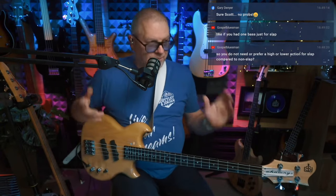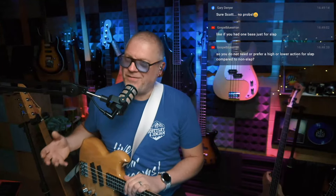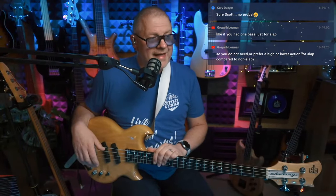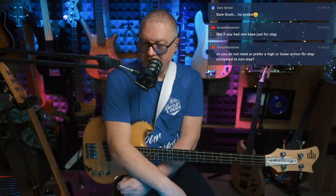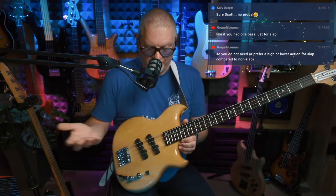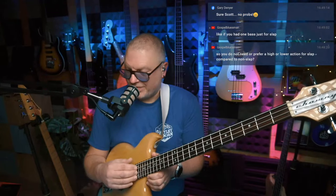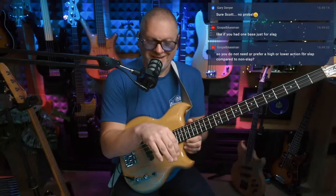Right, so moving on. Number three out of my list of five setup and setting tips is string height, or action. We used to call it action, and people call it string height these days. It's the same thing. We're talking about the height of the strings when you're not playing from the frets. I think most people understand that because of the old joke about having an action high enough to drive a double-decker bus under.